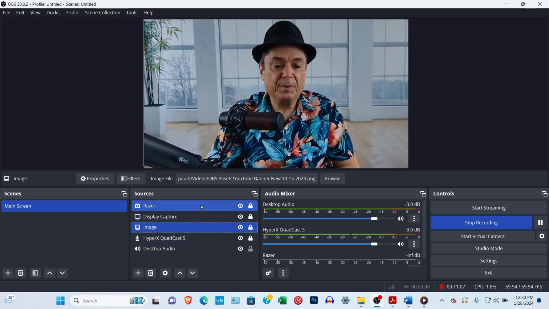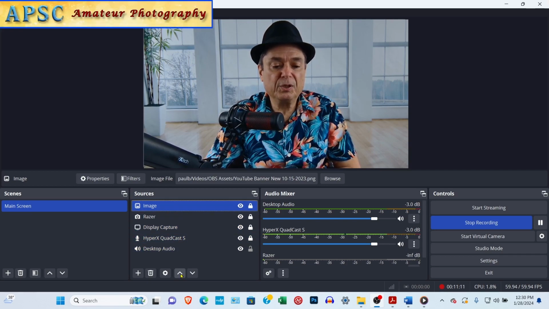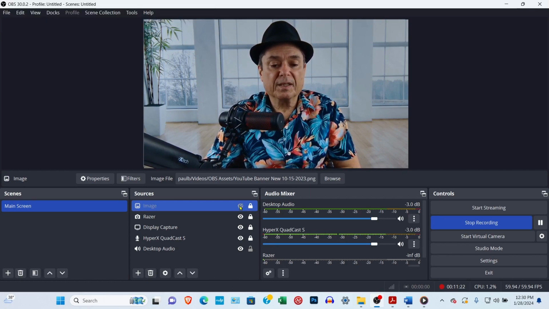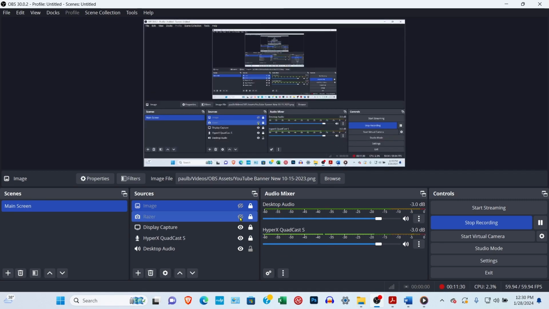So you just have to be careful of that when you're using images or your camera or your display capture, that everything is going in a layer, like one piece of paper laying over the other. You can disable it by just clicking the little eyeball, just like when I'm opening other windows and I don't want my image from the camera to be over it, I disable it.